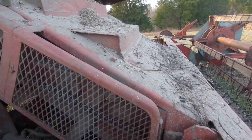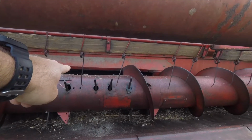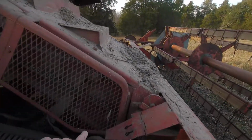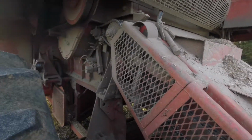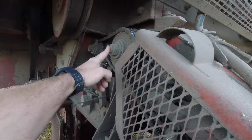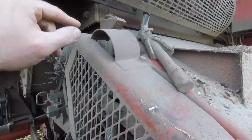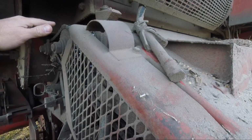This feeder house has paddles in it. That's a strong magnet. You can kind of see a paddle right there. But anyway, it's got paddles that basically paddle the bean stems, everything, up the feeder house. Then at the top you have a feed accelerator right here, and what that does is it speeds everything up so that it's moving at a proportionate speed to the cylinder.